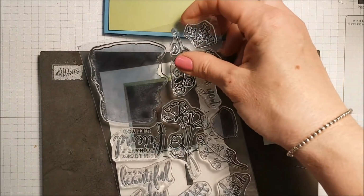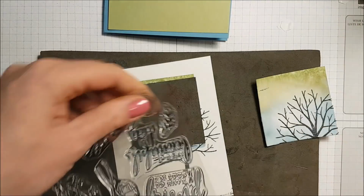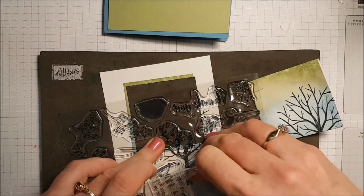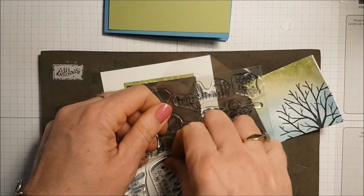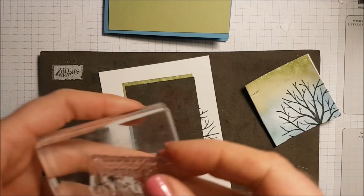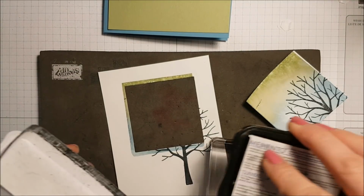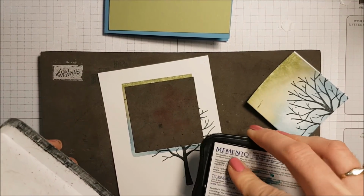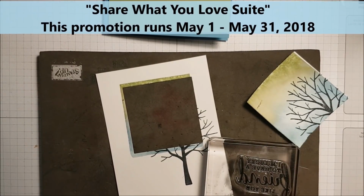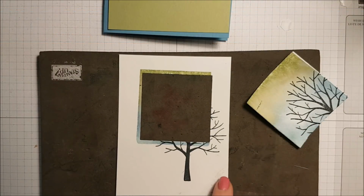First of all, let's make sure that fits. Oh, it's iffy. Iffy, iffy. What about the other one? Yes, that fits better. So I'm going to do that one. Put that on my block. Very exciting using a brand new stamp set. So the details for this promotion will be out on May 1st, but this stamp set is one you're going to love. Look what I just did.